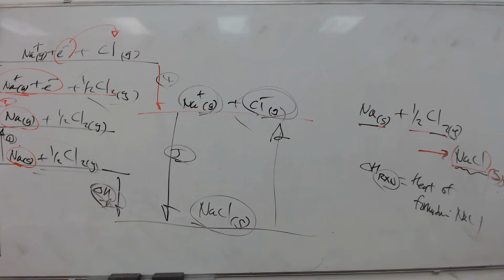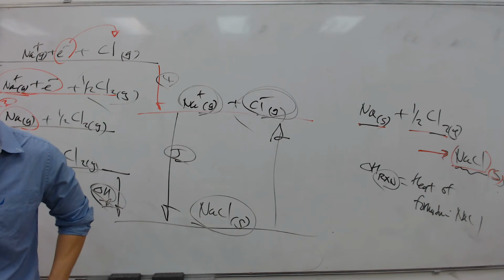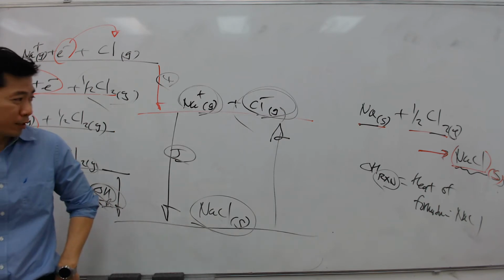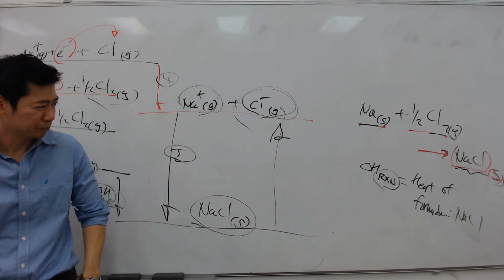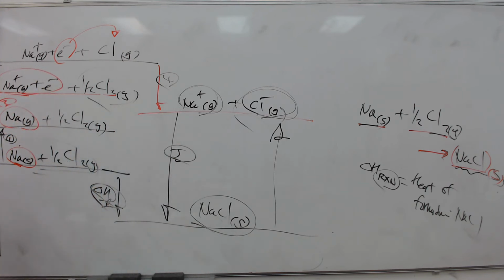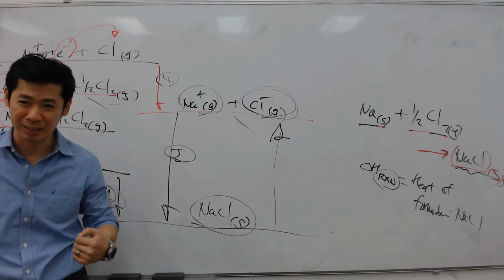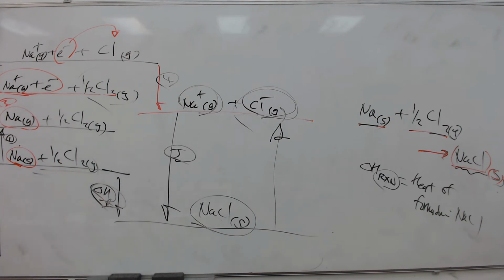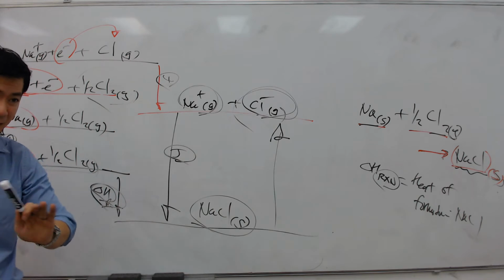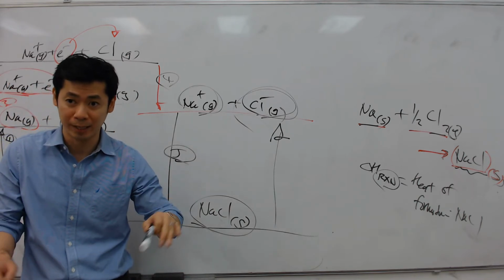Let me tell you something. One thing that I really don't like from bio, and I don't know what kind of science you did, is what they keep saying. In bio, a lot of times they say covalent bond is stronger than ionic bond. They ask what's the strongest bond, and the answer is covalent bond. Can you compare covalent bonds to ionic bonds? You can't, because strength of a bond depends on how much energy you need to break it. This is from a chemistry perspective; we're not in bio anymore.